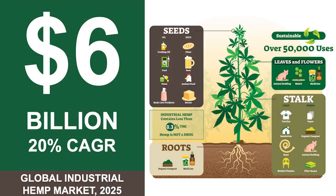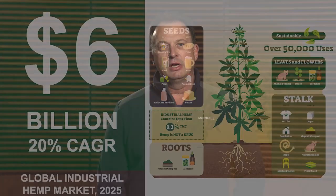So why hemp? Hemp is a crop that has had a long history. It was grown through the 1930s and then due to regulatory reasons couldn't be grown anymore, but there's interest in bringing hemp back into the production system. As we look towards diversifying cropping systems with all of the challenges that we're facing globally in terms of climate change and sustainability and food production, a crop like hemp is very important.